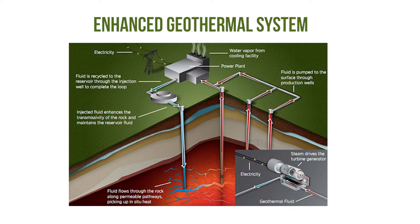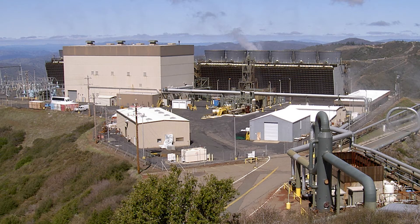This technique is called an enhanced geothermal system. But it's hard to get access to the right rocks, and we can't yet achieve water flow rates which would make this system commercially feasible for providing electricity — yet it's a work in progress. The US leads the world in the amount of electricity generated from geothermal energy production, with the most developed geothermal field being the geysers in Northern California. But this still only equated to 0.4% of the total US electricity requirement for 2017.